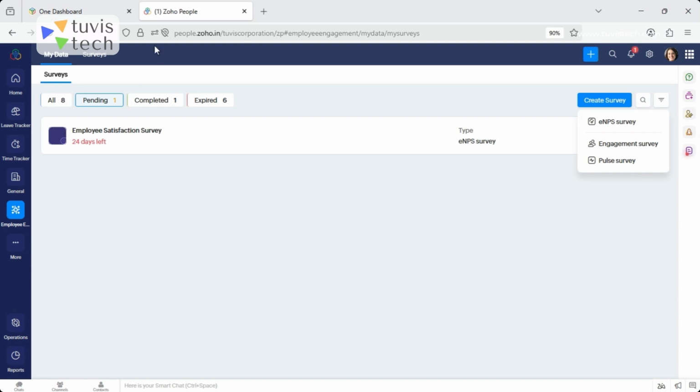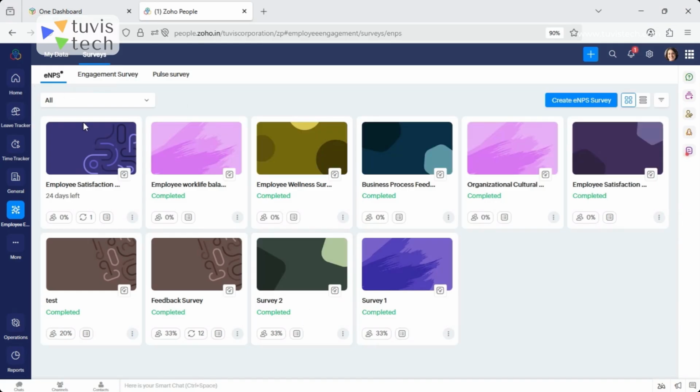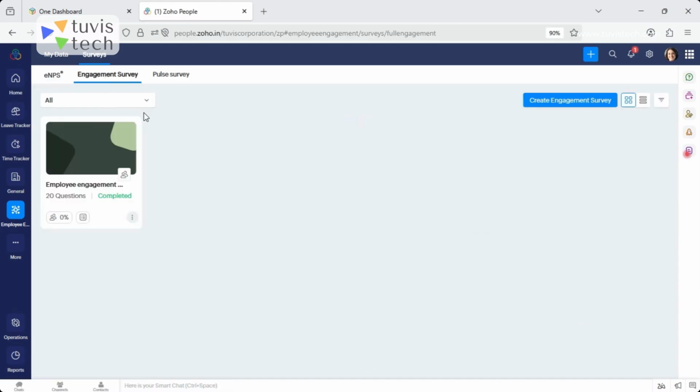In this module you can configure and release the surveys for the employees to attend. You can track the ENPS surveys which have been completed or are in progress from here. You can see the engagement surveys and the pulse surveys also, and you can always create a pulse survey from scratch from here.